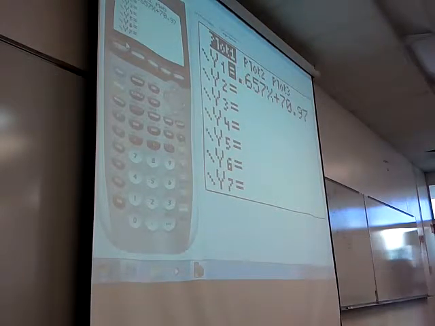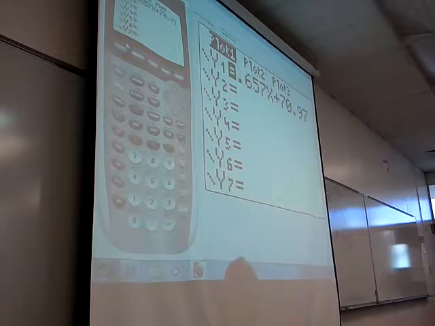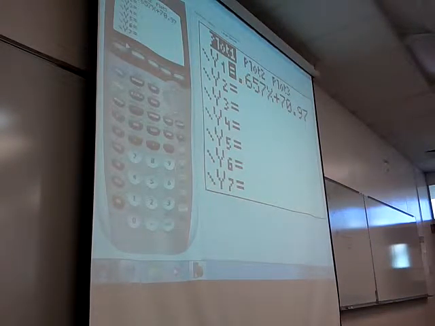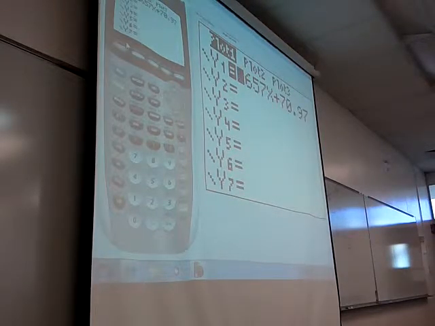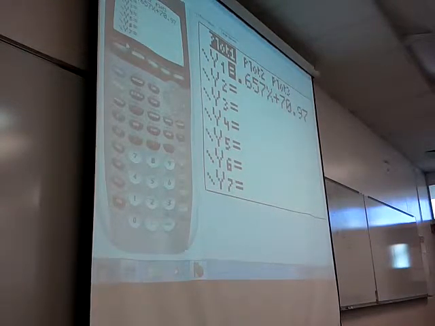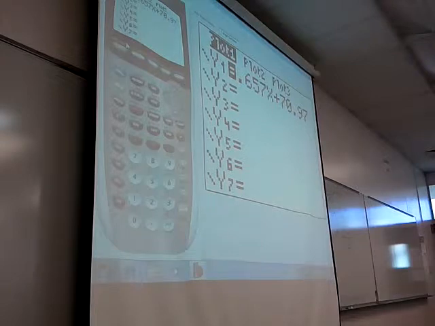Now if you don't move it at all, you'll be ready. Oh, because you go to your list. Oh, because you put an L3. Gotcha, because it defaults to L1. So one thing you could do is right here, you can tell it. Always have to write L1, comma, L3.